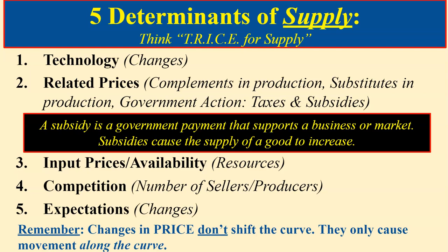In these senses. In number 3, we look at inputs, the availability of resources and the price of those resources. Here is where the price of inputs are determinants of supply shifting. But remember, the price of the good itself is not going to shift supply. It's only going to move the quantity supplied along the curve. But for an input, a resource, if it costs you more money to pay your workers, if it costs you more money to create these products, those are input prices. And that is going to shift the supply curve leftward or inward if those prices are going up.